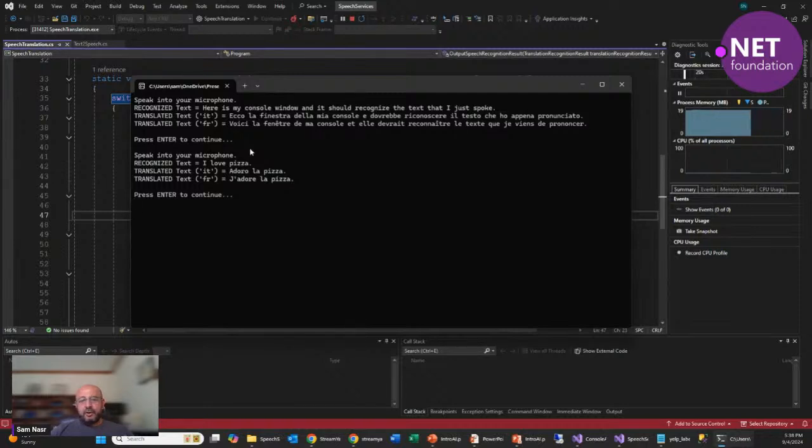So this is another low-hanging fruit that you can implement with speech to text, because this way, if someone is visually impaired, they can walk up to a kiosk, feel their way around to press a button, and speak into it. And now you can interact with the user just simply by speech. So here we saw how we can take input and translate it into text. Likewise, we can do the opposite.